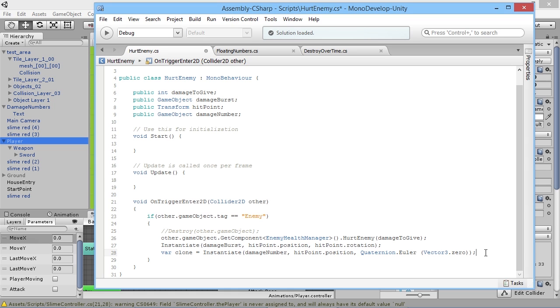So what's happening here is this whole little thing is creating an object for us to use in the game, but what we actually want is a specific game object rather than just a generic object, which are two slightly different things within Unity.